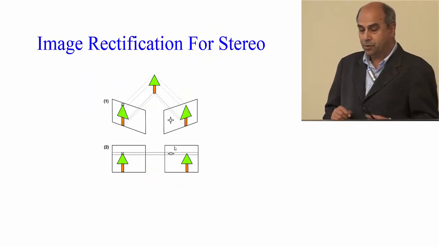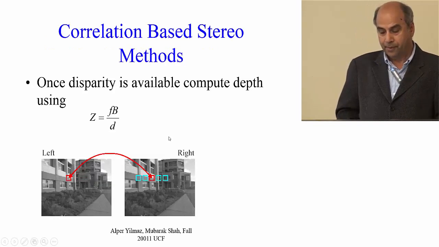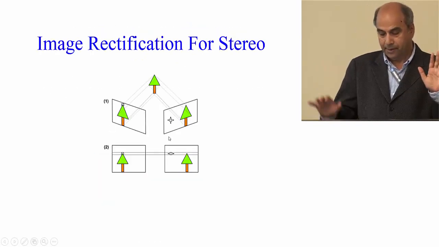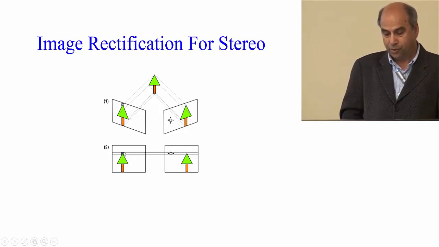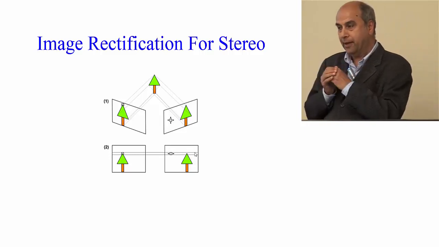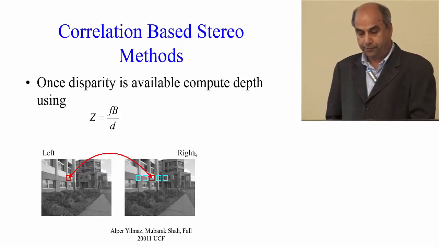So the fundamental matrix is used to rectify these images. An image can be taken like this and taken like that, so you can rectify. Now you can just go to find the match of this. You will just go in the same row in the next image, find that, and that will give you a disparity, and that can be used for stereo.